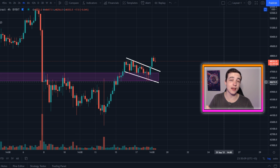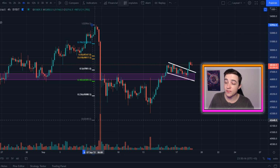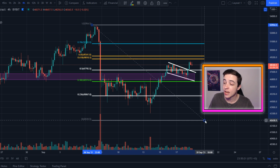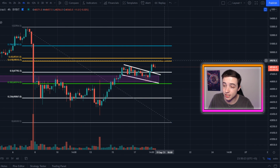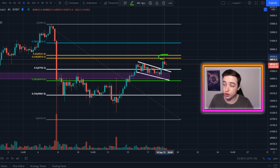But now getting into that other risk point that I was just talking about, once again, bringing out the Fibonacci retracement tool from this high at around 53,000 down to this capitulation wick low at around 42,500 approximately, that gives us the golden pocket coming in at around 49,000 up towards nearly 49.5k. So in that little range just there is huge resistance for the Bitcoin price, and that is potentially what we're finding resistance along right now.